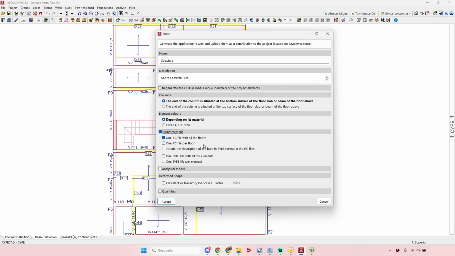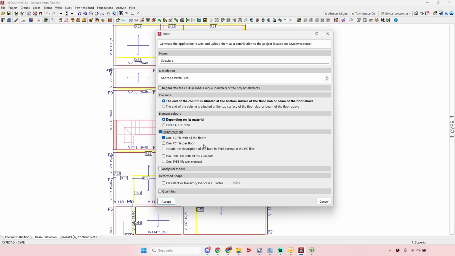So if you were using Strubing Rebar just to export these IFCs or just to export the BVBS file, now you don't need to synchronize your project from CYPECAD with Strubing Rebar and then export these files from Rebar. Now you can export it directly from here. I think this was a very good idea, because in the past version we already had a 3D model.